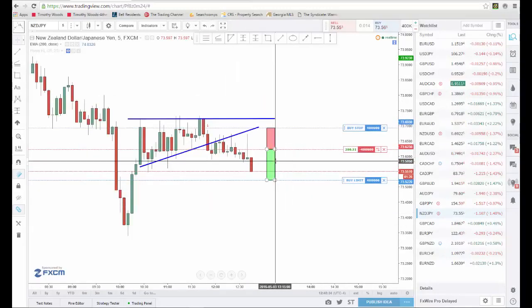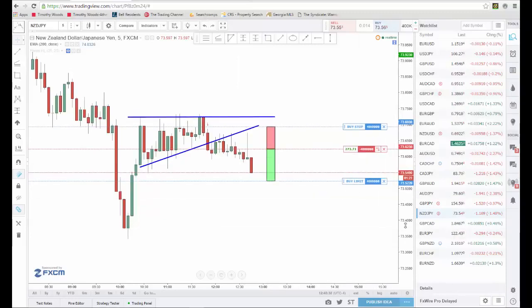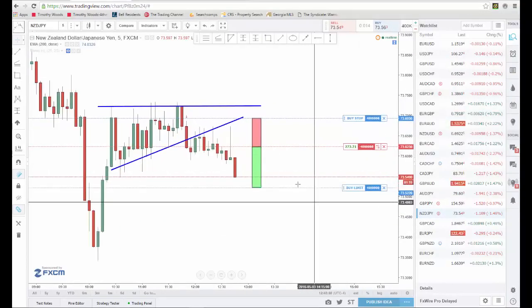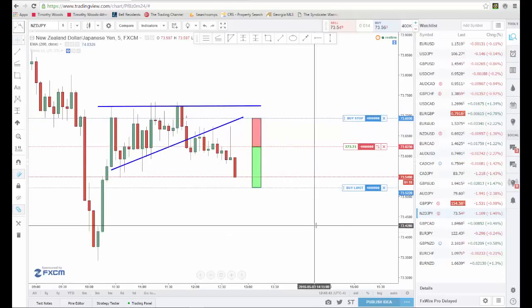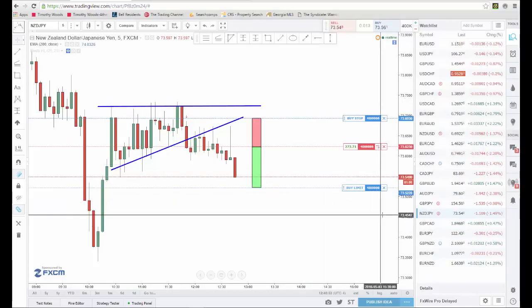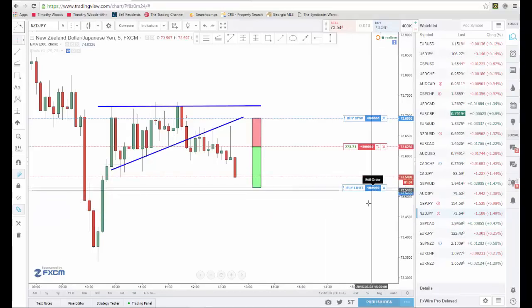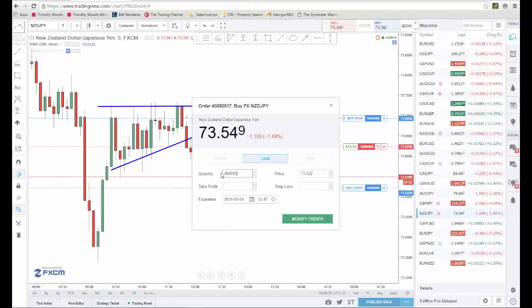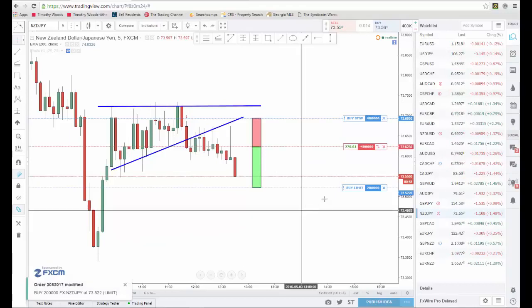And for our reward, I just wanted a little better than a 1-to-1 for today's example. And as you can see, we are pressing down now and getting pretty close to hitting our targets. So hopefully this market will continue down and we will be taken out for our take profit. And I believe I'm going to trade this with multiple targets today. So here, I'm just going to go in and replace that with 2 lots instead of 4.